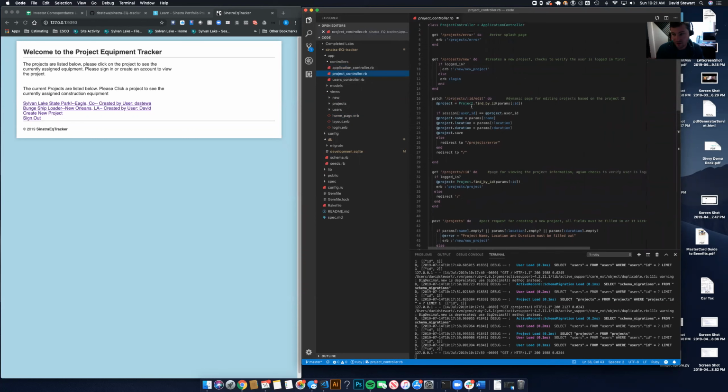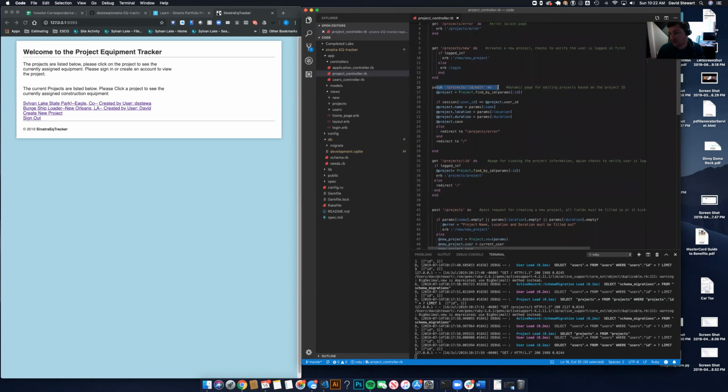So the projects controller starts out at the top. We have a basic error splash page, so two spots. Depending on the page, I'll render an error and just reload the page. Other times, I want it to go to another page. So I have both, and they're about 50-50. Projects.new, so we create a new project. Again, we're checking to see if the user's logged in. If they're not, then we'll kick them to the login page, and they can reroute over there.